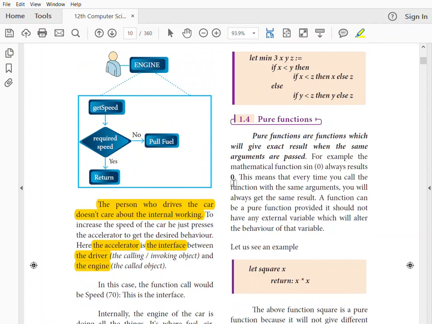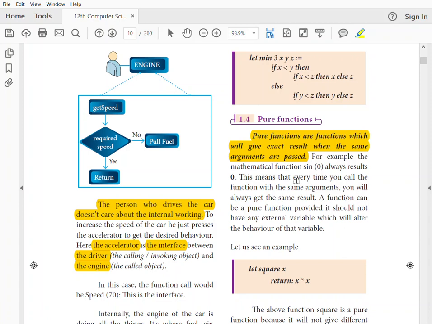There are two types of functions, pure function and impure function. Now we are going to see about pure functions. Pure functions are functions which will give the exact result when the same arguments are passed.